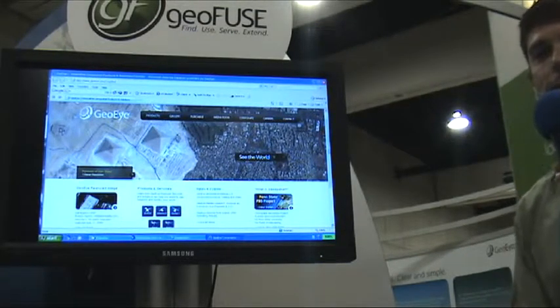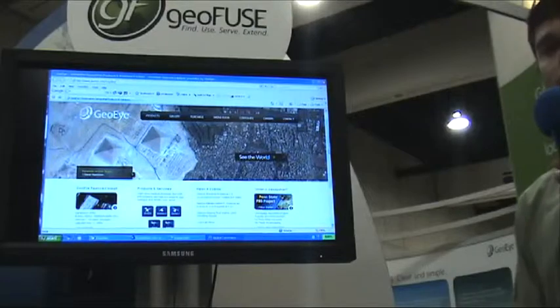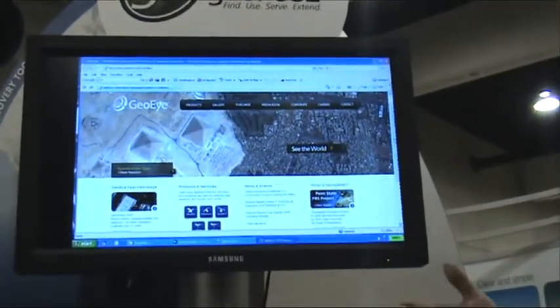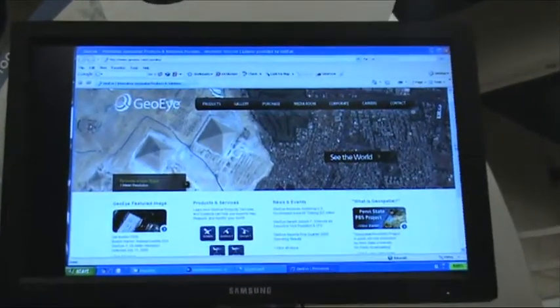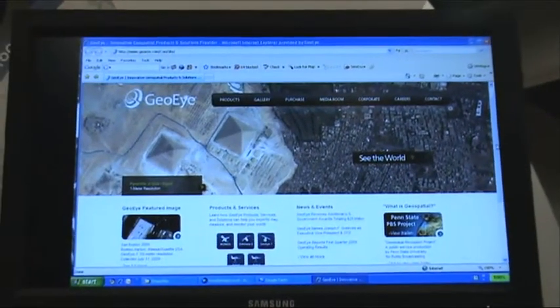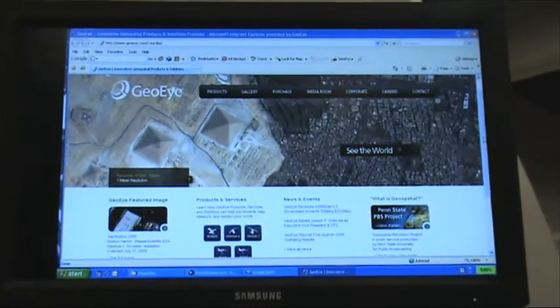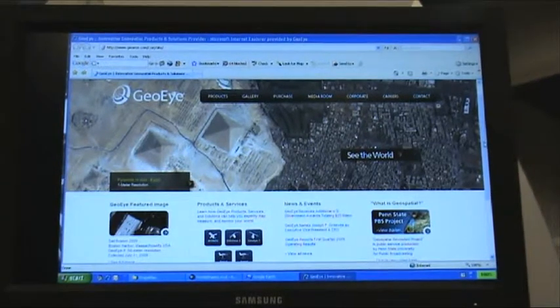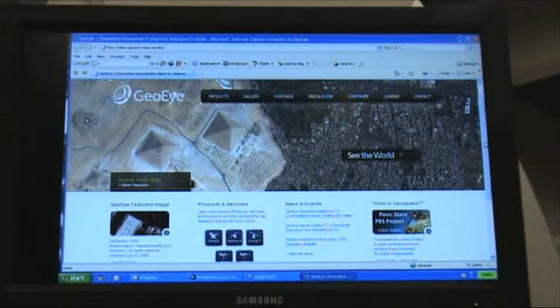Thanks. We're going to take a quick look here at our GeoFuse platform, which was developed by GeoEye to provide folks access to our library of browse chips. Browse chips are little thumbnail representations of all the data that our satellites collect and we make commercially available. The first question anybody needs to ask when they have a GIS project and are trying to acquire imagery is, does GeoEye have imagery in my area of interest? And this is the fastest, easiest way that we developed to get access to that imagery.